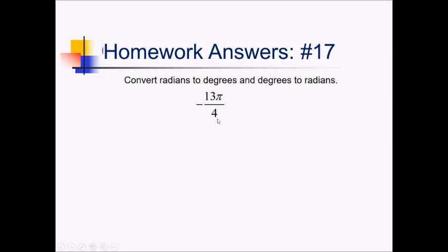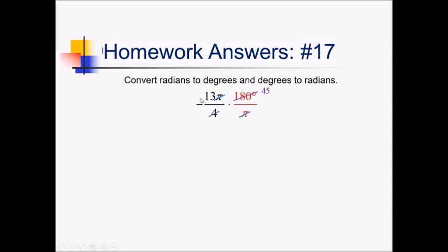For this problem, I'm trying to convert something in radians to something in degrees. So to do that, let me put my degrees in the numerator, 180 degrees over pi. That's what I'm going to multiply by. So my pi's happen to cancel. That's nice. And then 180 over 4, I can reduce that to be, let's see here, 45 in the numerator.